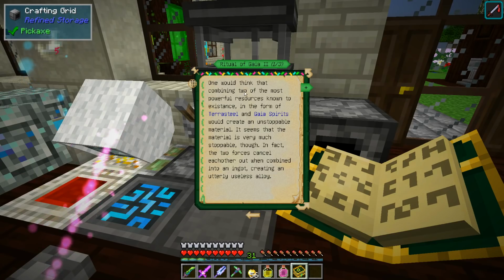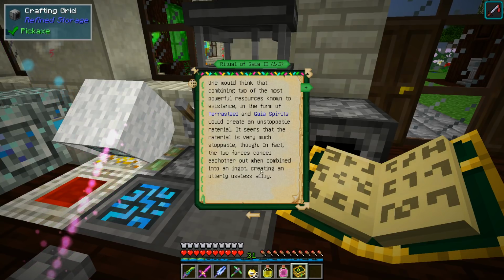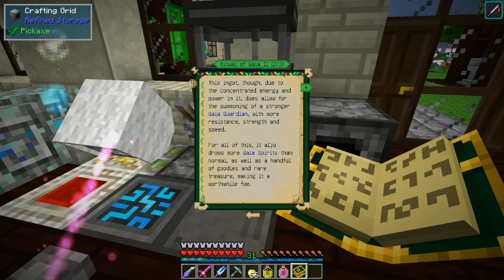One would think that by combining two of the most powerful resources known to existence in the form of Terrasteel and Gaia spirits would create an unstoppable material. It seems that the material is very much stoppable, though. In fact, the two forces cancel each other out when combined into an ingot, creating an utterly useless alloy. However, this ingot, due to the concentrated energy and power in it, does allow for the summoning of a stronger Gaia Guardian, with more resistance, strength, and speed. For all this, it also drops more Gaia spirits than normal, as well as a handful of goodies and rare treasures, making it a worthwhile foe.